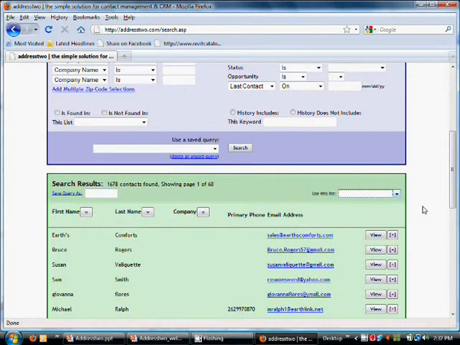Questions on querying? Yeah, Jack. Well, question on when you were doing those searches, can you import a list with certain features? So let's say you had to set that up with. Good question. So I highly, highly recommend that you declare values before you import. If you've not done that, if you've already done the import, and most of you have, you've been using AddressTwo for a while, so all your data is in here, and you're like, ooh, I should have tagged everyone with my primary product values before I inserted them, or something like that. Contact me, and there's ways we can do that after the fact.